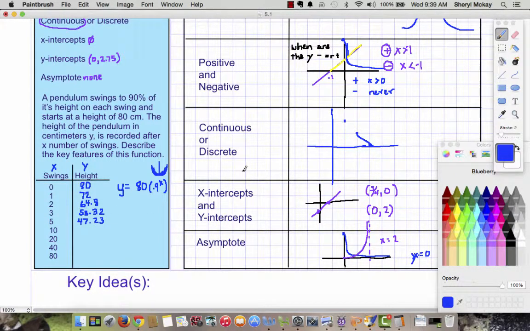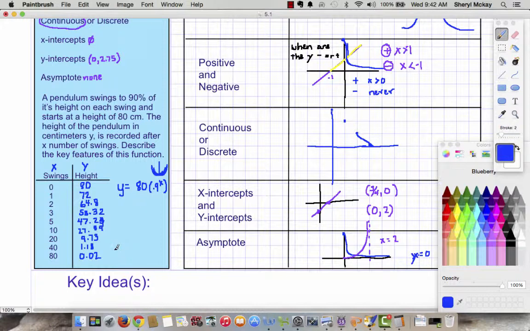Now that we know how to do that, why don't you go ahead and fill in the rest of the table? Figure out what 10, 20, 40, and 80 is. Okay, so what did you come up with? Hopefully you came up with something close to what I have. I did some rounding. This one actually probably should have been a 4 right here. But regardless, you should be pretty close to my numbers as well.